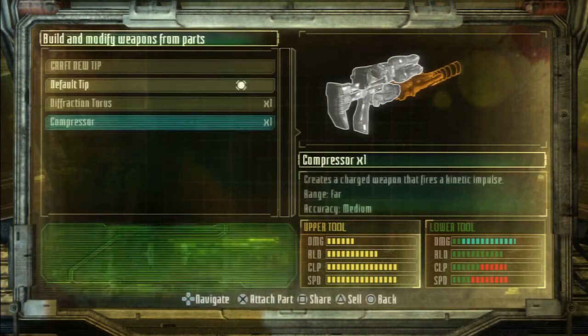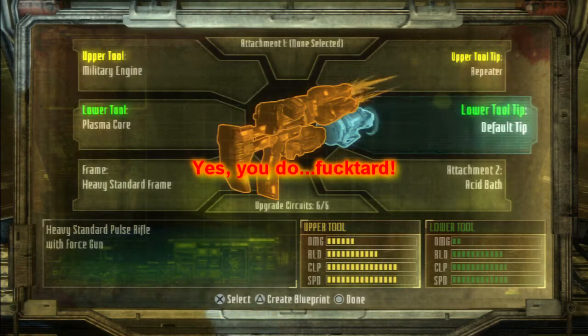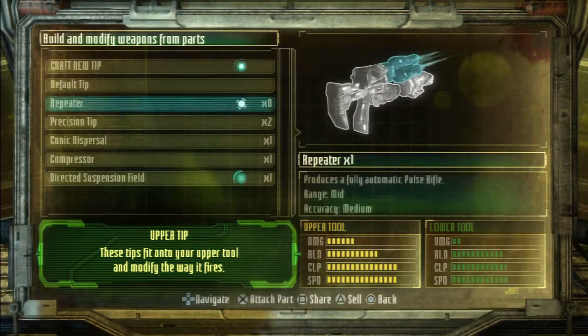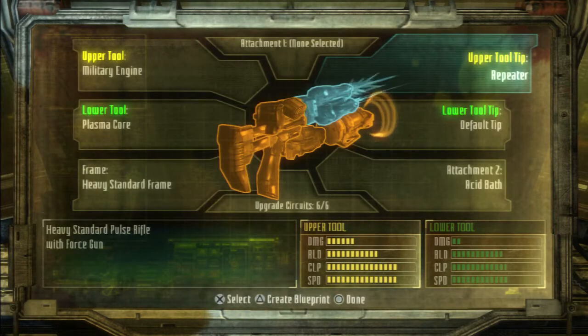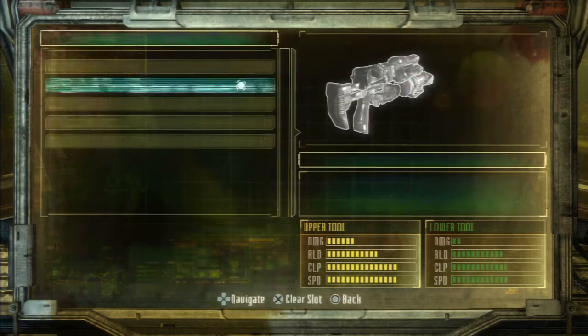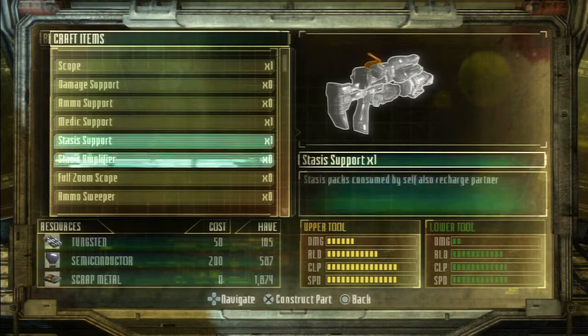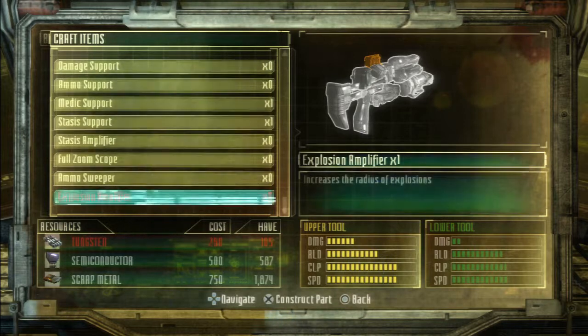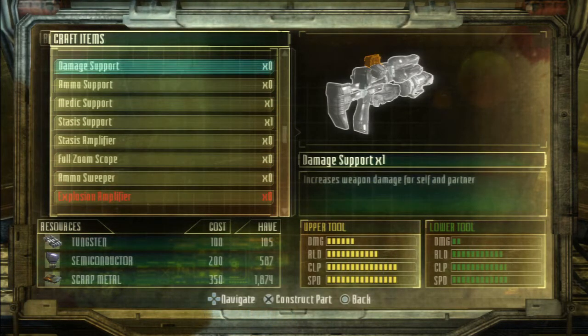Yeah, I still don't have the contact beam attachment. I thought that was it. No, no, no, that's not it. That's an SMG attachment. Okay, but now as for this, we want damage support, which will take all of my remaining tungsten, but it's so worth it.